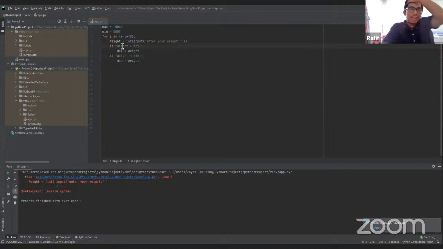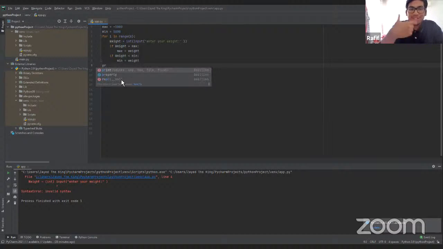Yep, the bracket's right. All right, so the next thing, if statements, you never ever put speech marks because those are only for prints. All right, boom. And now, this should work.